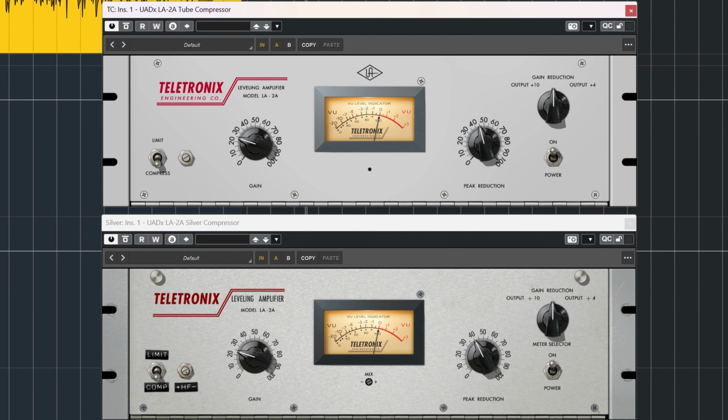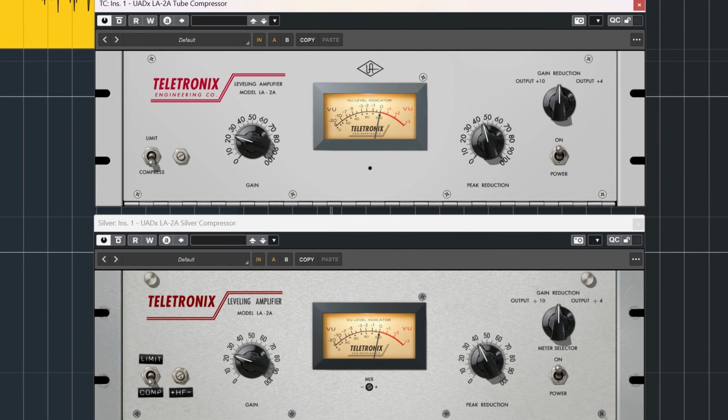For me, the Silver has a tad more sparkle. The transient stood out more and overall it sounded just a bit more polished.